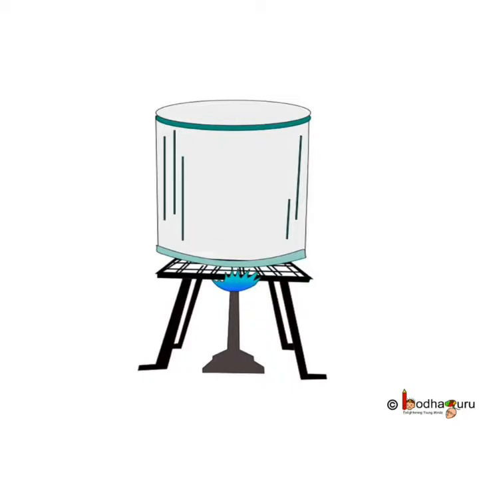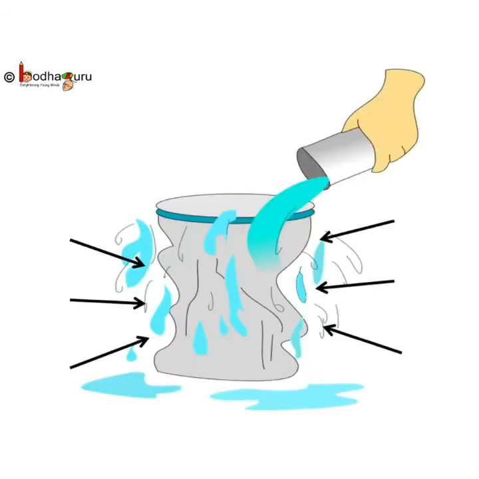Now, we take a tin can with a lid and fill it with water, but only up to half its capacity. Now, we heat the can until the water boils. We allow some steam to get out of the can and then put the lid tightly. Now, place the hot can in a wash basin using a pair of tongs and pour cold water over it. You know what will happen? Well, the tin will get distorted as if it is crushed.